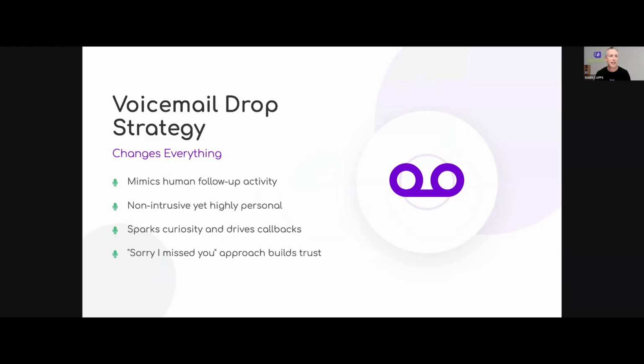I like it. Voicemail, I think I've covered that. It mimics the human follow-up activity. They see the missed call, they see the voicemail, and then they get a text, and that sparks curiosity. They get callbacks, and again, Vit asked about that. What do you do with the callbacks? Some people drive them back into high level. Some people just use the device. They'll pick it up, but it's like touch points, right?